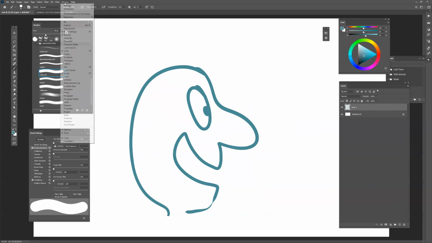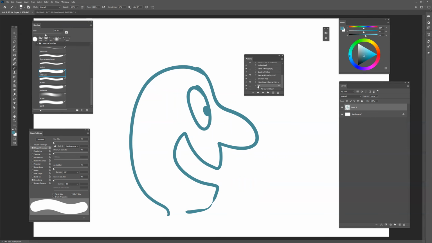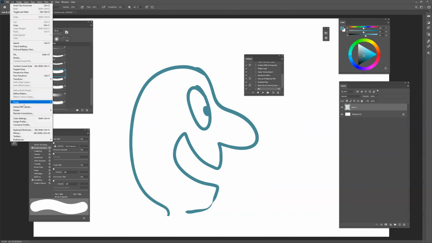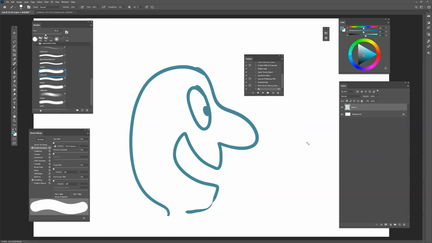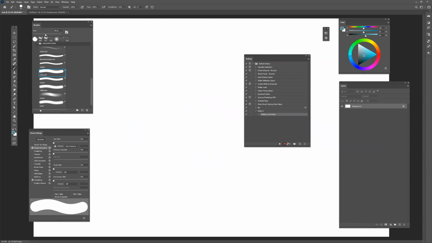What I did is go to Window and then go to Actions. I created my own action for that. So when I press F2, it does that for me, instead of going to these options and selecting that. So what I did is I created this action. So flip current layer, axis horizontal. So when, for example, I do it again, I can actually delete this one. Oh, no, I want to stop this.